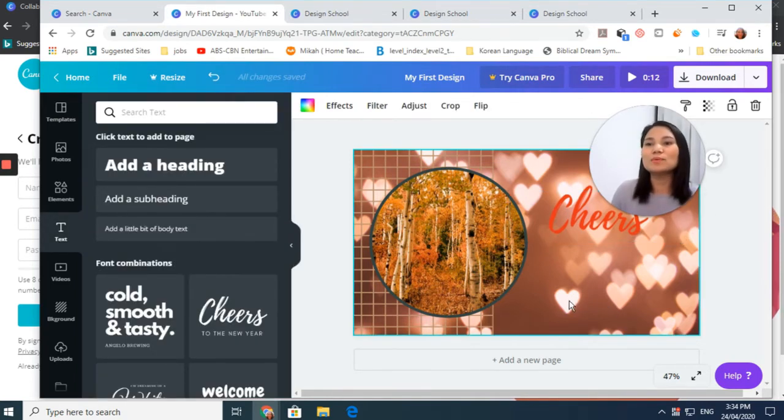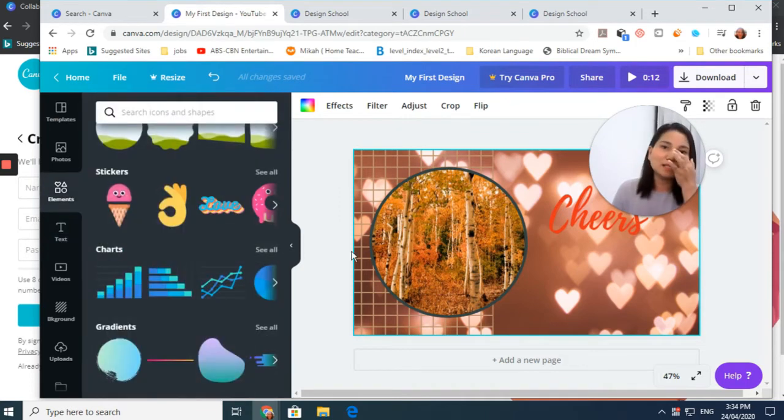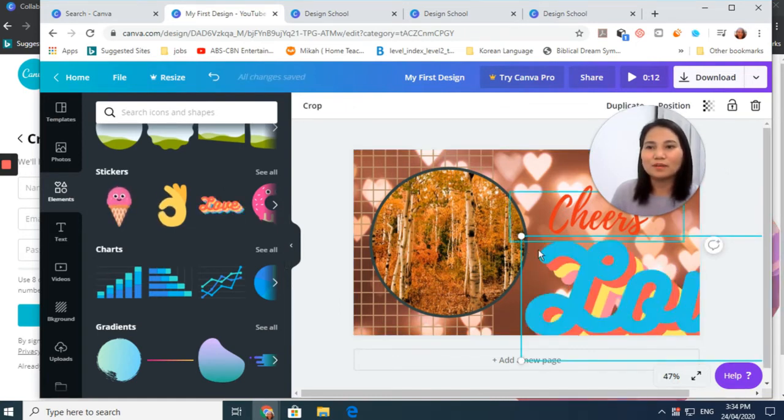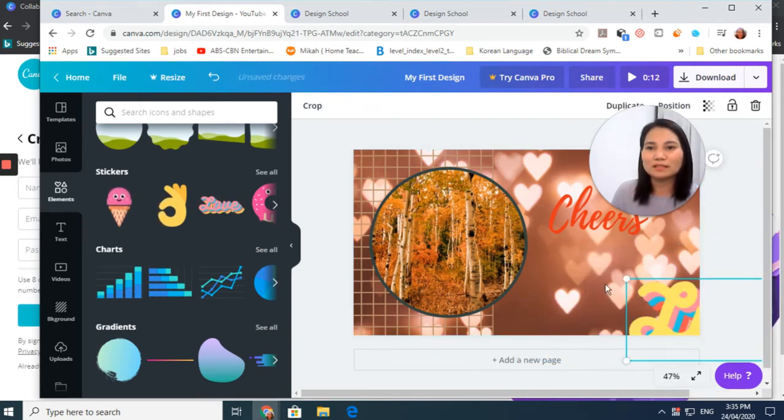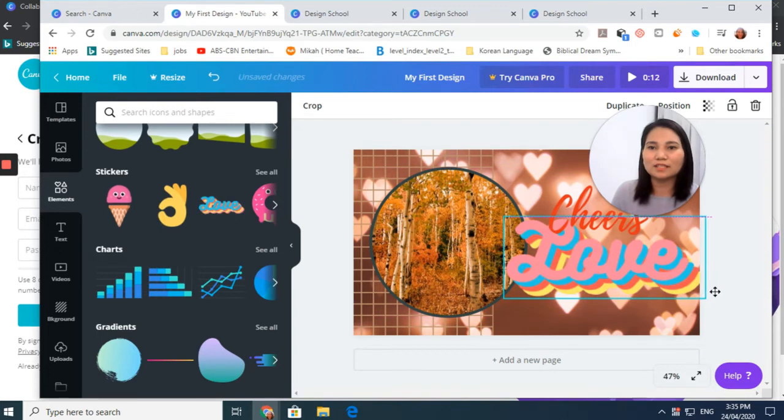Okay, so what else do you want to know? If you want to add some GIF, say for instance this one. Okay, let's try to add some GIF. Oh, this one is too big again, and we will just adjust this GIF.